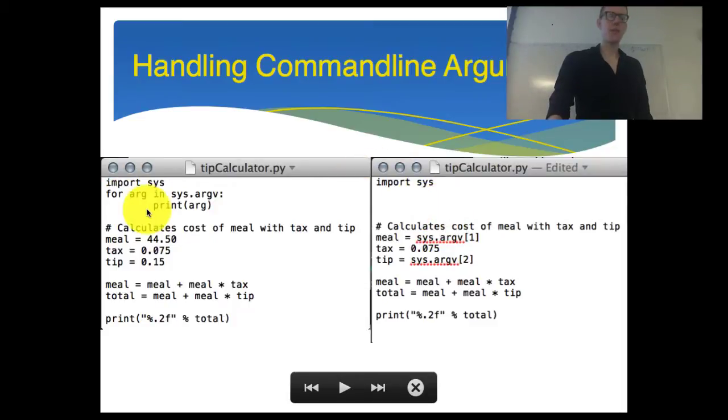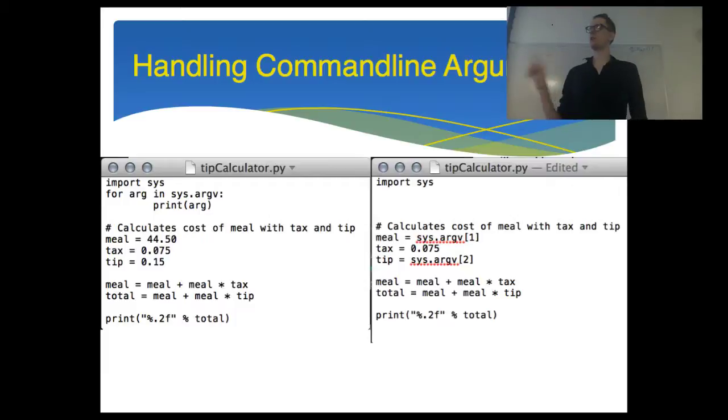We're going to get rid of the for loop because we don't need to loop through this anymore. This was just testing to figure out what's in our sys.argv. I still have my code comment, and most of my code looks the same. The only difference is rather than a hard-coded 44.5 and 0.15 for my meal value and my tip value, I'm using sys.argv[1] and sys.argv[2], which we know are the first two things after the words tipCalculator.py.